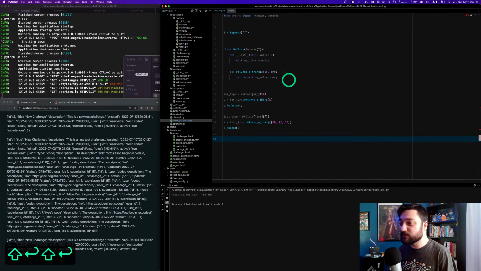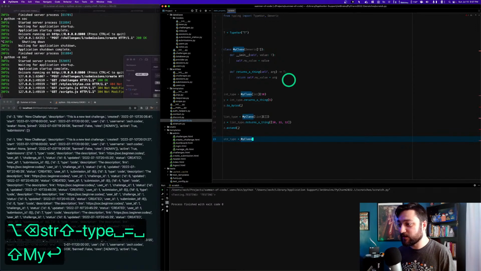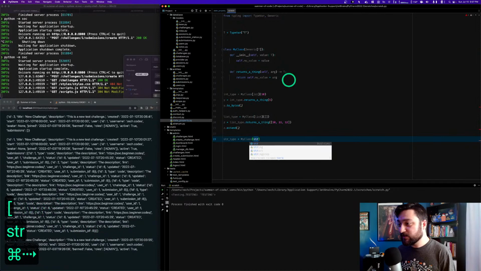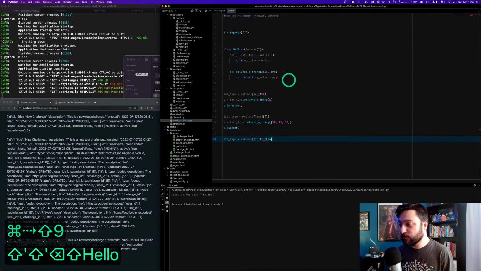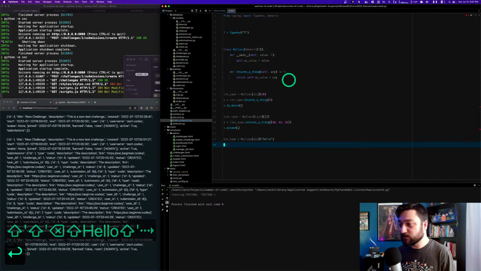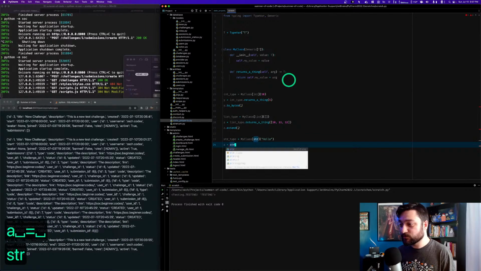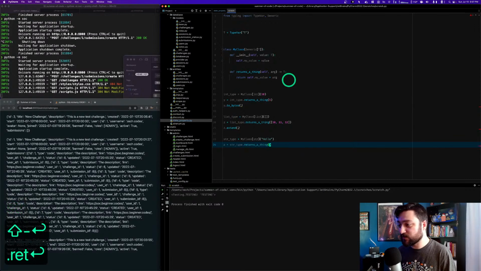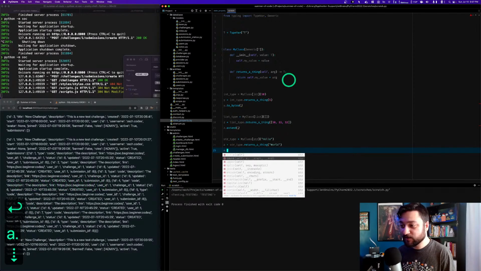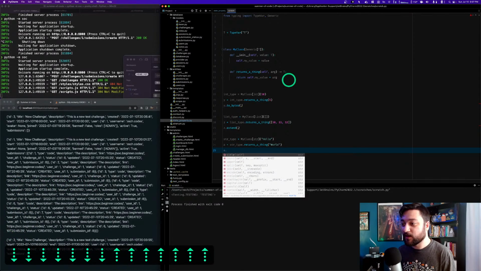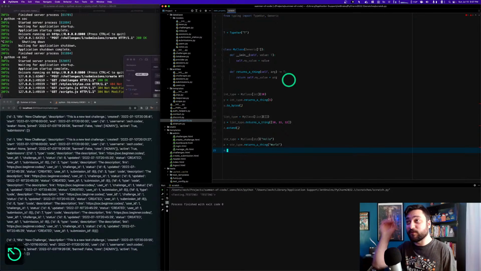And then we can come down here. We could do, let's make a float or a string type. So we can do my class string, and then we're going to do hello, and then we can come down here. A equals string type dot returns a thing world, and then a dot title, so it has all of the methods for a string, because it knows that the type var is setting up all of the stuff. The type var just tells the type checker, hey, this is going to be whatever the type is that's set for the type.